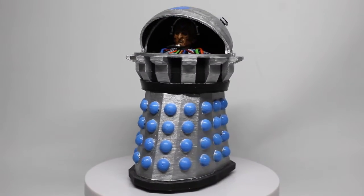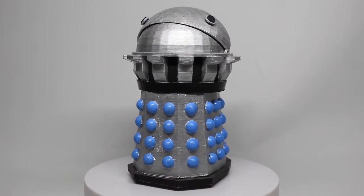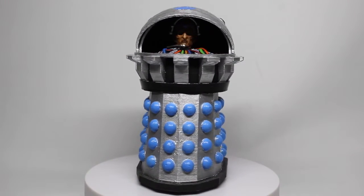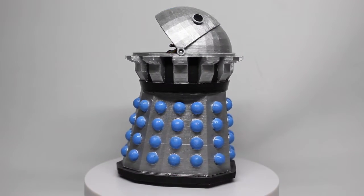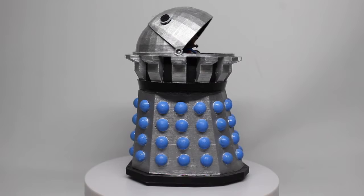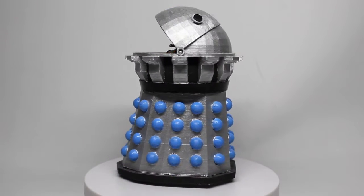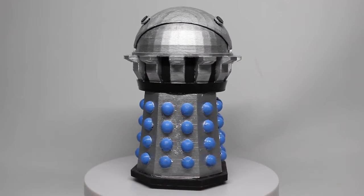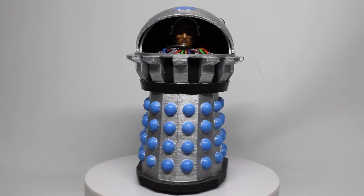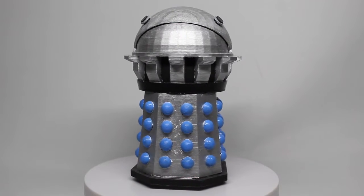I will be putting these files up on my Thingiverse for people to download. It's actually only going to be the top half of Davros that I'm putting up, because the bottom part is already there as part of Edward Felix's sculpt — there will be a link in the Thingiverse description to find that lower body. The top part will just sit on top of the lower part. The Davros head cast is available on my eBay shop, unless you have a spare yourself. It's a very pleasing piece and I really do like this color scheme as well.